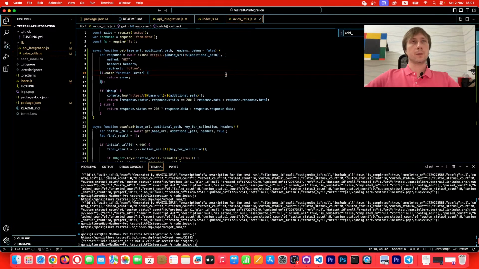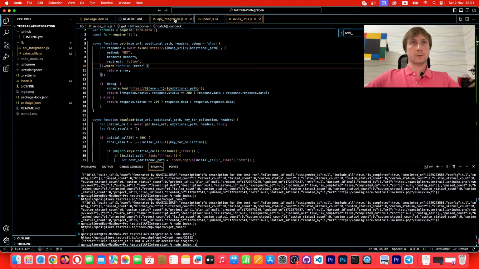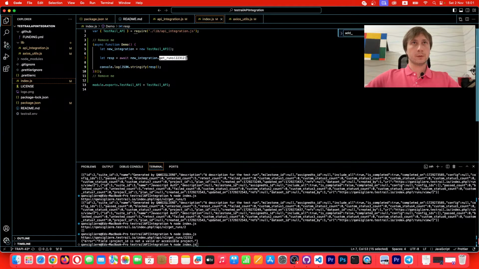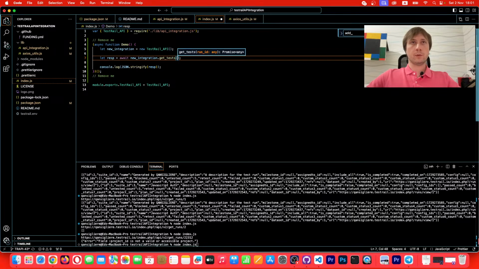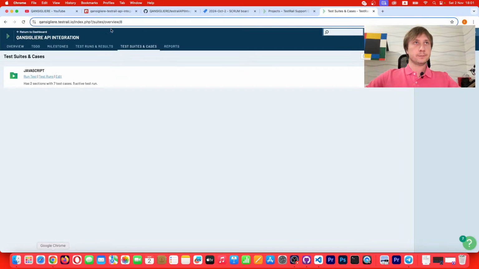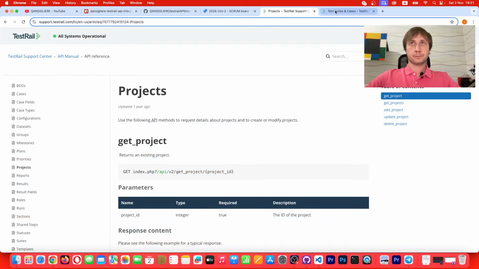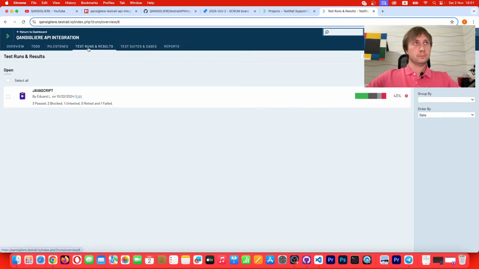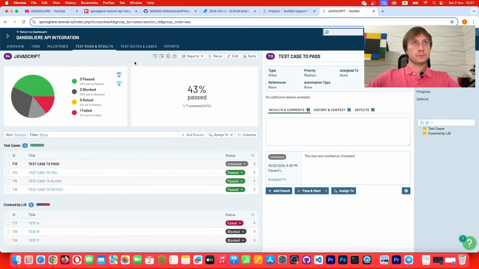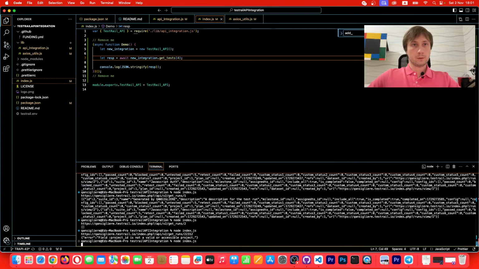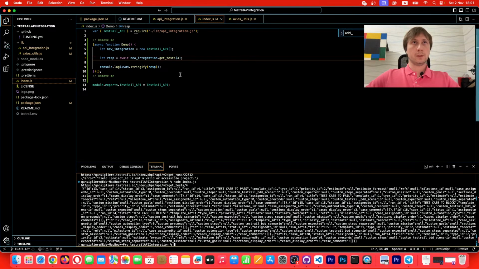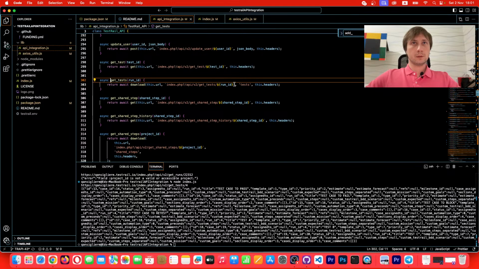Alright. What I want to debug, I want to check method get tests, and what should we provide? Run ID. Run ID is 4. Save. Okay, get tests. And limit is 1. Save.